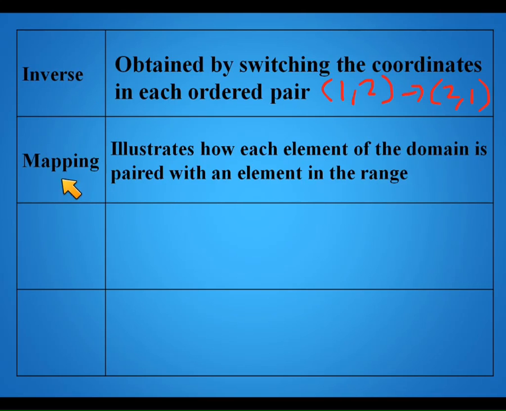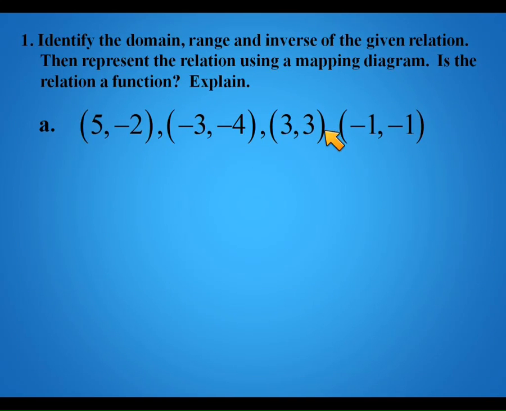The mapping, okay, a mapping is the way to show how every x goes to every y, or every part of the domain goes to every part of the range. And I'm going to show how to do a mapping in a second. It's actually really easy. It's just an easy way to tell us, is this a function or not? Okay? Rather than graph it or rather than use a table.